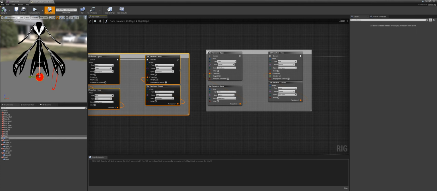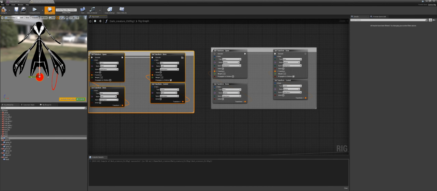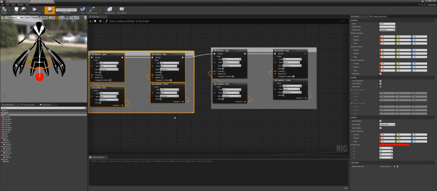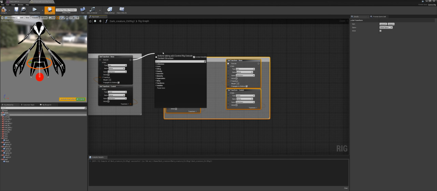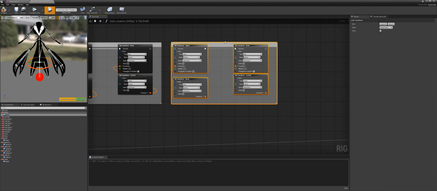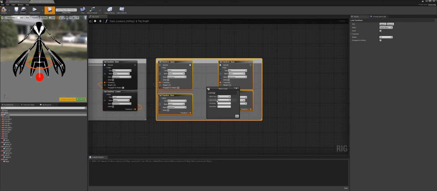So next we have the pelvis. The pelvis is already set up. I'm going to disconnect this for a second because I want to focus on those controls here. We just have to set up the other ones as well. We're going to copy this here again, paste this in. Actually, before we plug it in, I'm going to change it. So now I'm just going to switch those pelvises to the next one, which is, after the pelvis goes the spine one. So just right click, search and replace, and we're just going to type in old pelvis, new spine underscore 01. Okay.